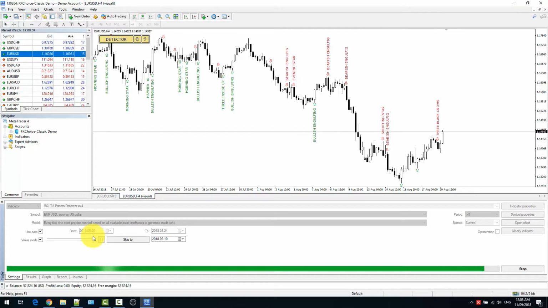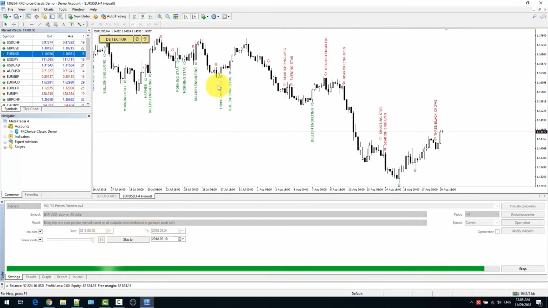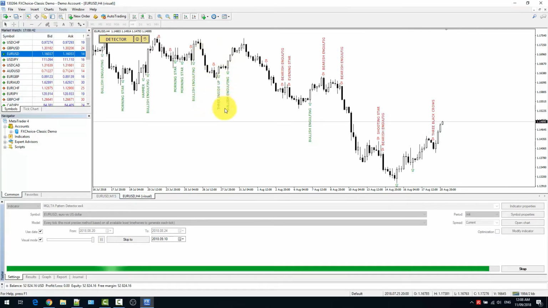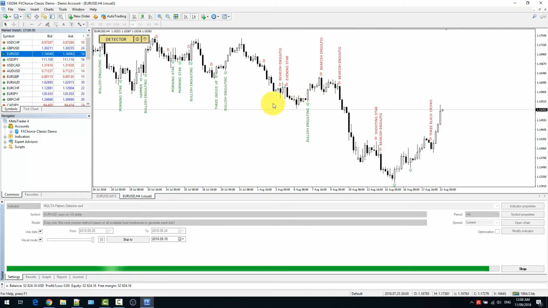As you can see, this indicator is able to detect the most common patterns, the candlestick patterns, like a tree inside up, bullish engulfing, bearish engulfing, evening star, and so on.